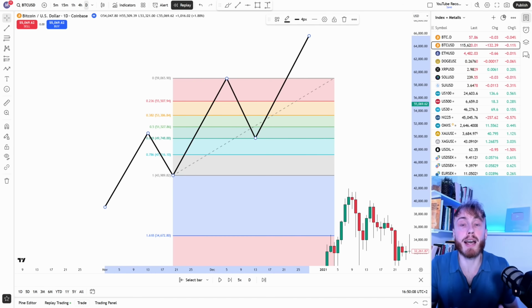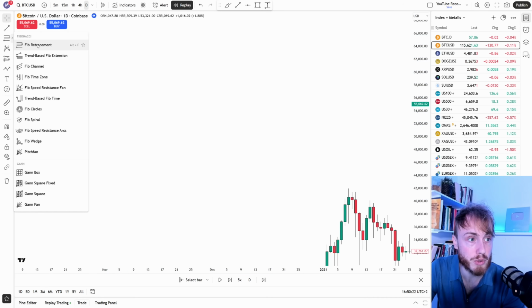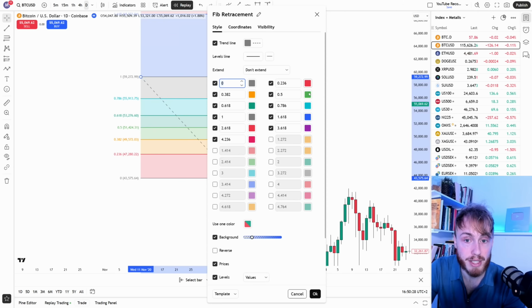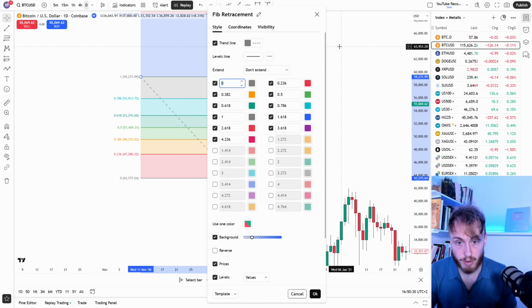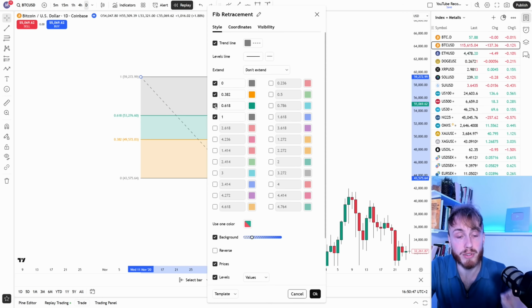And now let me actually show you guys how you can change the settings to only have this important area, known as the golden zone, on your chart. And to do this, let's delete this one right here. The step-by-step is that you use your Fibonacci tool, you draw it out, then this window will appear right here, and you press on settings. Now you need to do a few things. What you first need to do is uncheck the 0.236, the 0.5. You want to uncheck also all of these. So the only numbers you want to have on the chart are 0, 0.382, and 0.618.